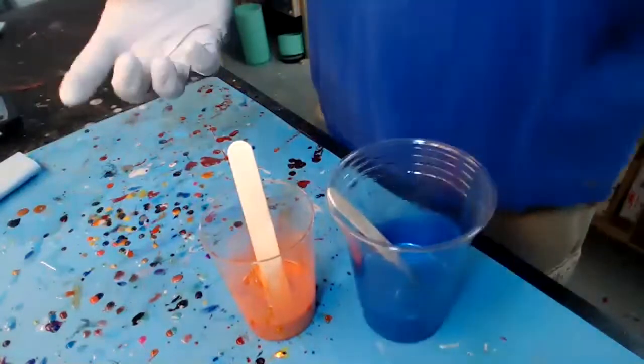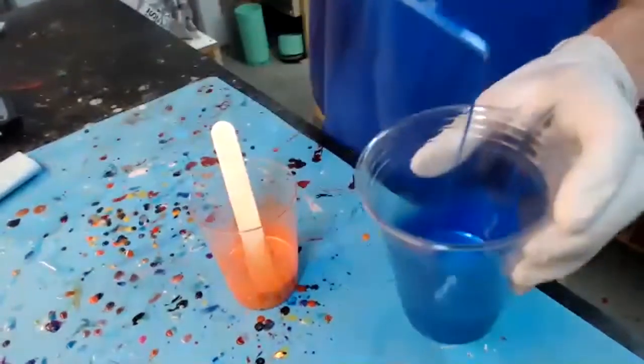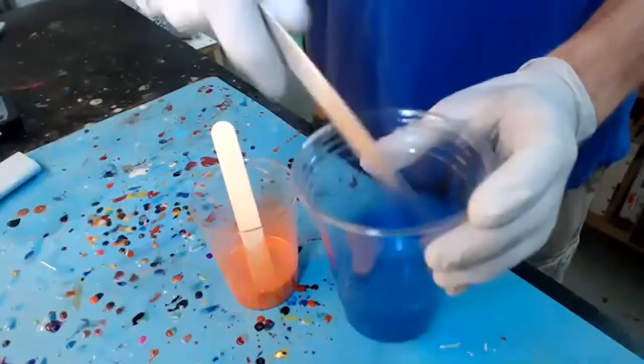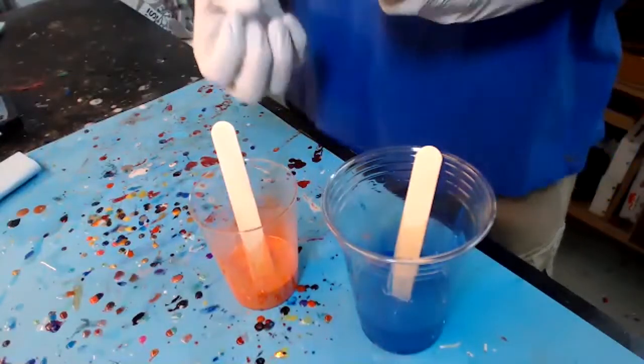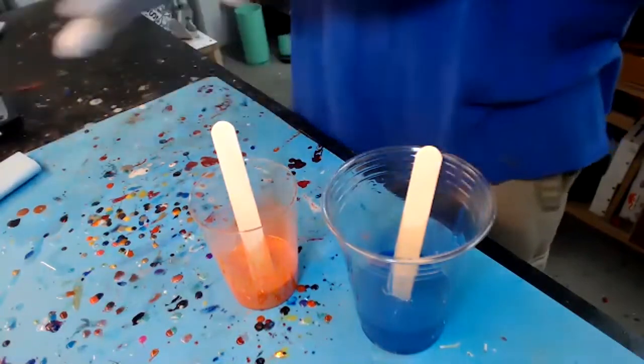One thing if you're going to mix colors together: right now it's really thin. You can see it just coming off of there. It looks kind of watery. This is not a good time to pour a bunch of colors together. The colors are going to bleed. So what I'm going to do is wait. You want to wait till near the end of the working time.